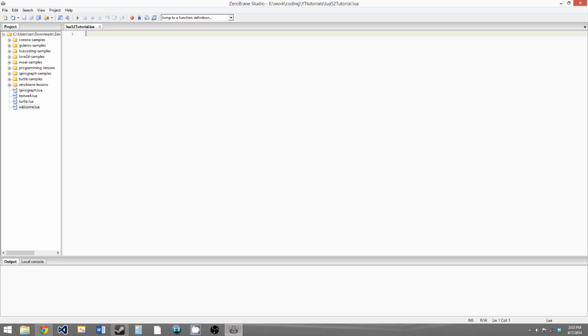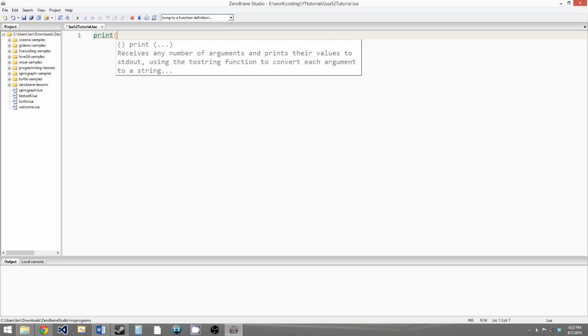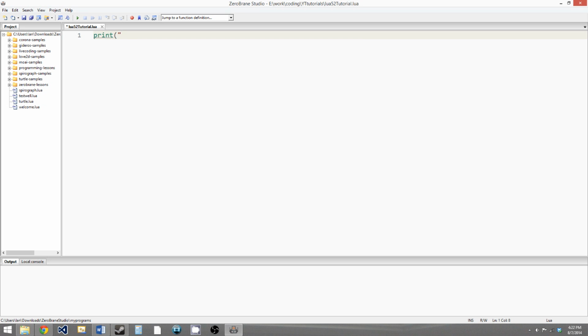Now we have our first Lua file, and the last thing we're going to do in this tutorial is create our first Lua program. This program is going to output a message, whatever message you want it to, onto this space down here. To write the program, it's pretty easy. You just type the word print, P-R-I-N-T, and it should turn green once you're done typing it. Here, I'll increase the text size so that you can see it better. That might be a bit much, but it's okay for now. After you type print, type an open parenthesis, then open quotes, and then type your message, whatever you want it to be. I'll use the classic programming example, hello world, and then you close the quotes and close the parentheses.